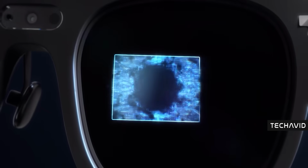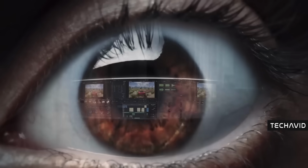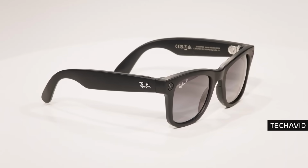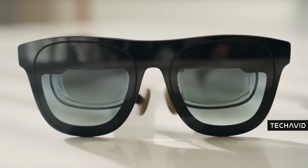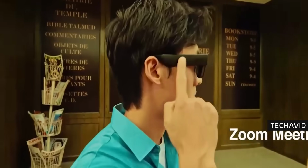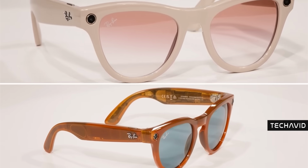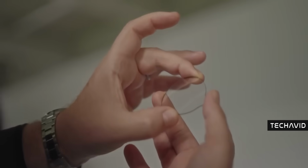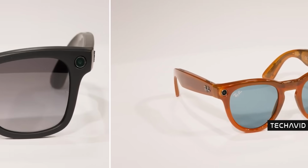Instead of just having cameras, microphones, and speakers like the last models, these new ones are expected to actually show you info right in your field of view. To make that happen, Meta has a couple of options: waveguide optics and birdbath optics, two very different approaches used in AR/VR devices. But since Meta is keeping the design sleek like the previous generation, waveguide fits the bill, and depending on the version, we might see different levels of quality. Higher end models could get pretty pricey, maybe hitting $1,000 or more.